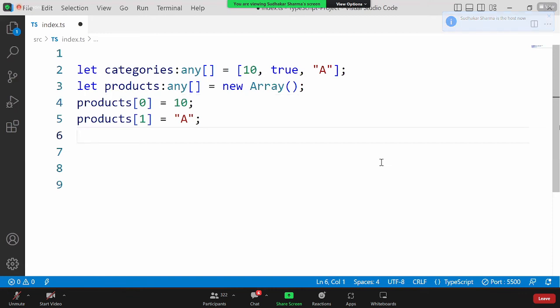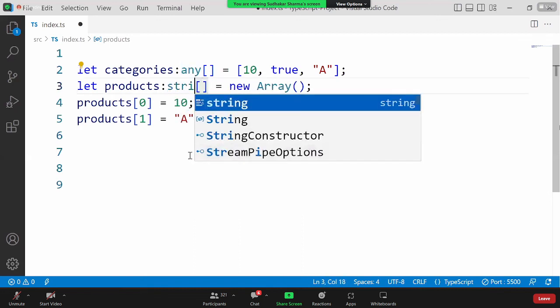Understood? The difference between the array constructor and the array literal is about initialization, not about assignment. Initialization means what values you pass at the time of allocating memory. Only initialization, because tomorrow you will come with this doubt: Sir, you said in the array constructor we cannot store different types, and I get this syntax and it is working. We talked about only initialization, not assignment. You can assign different types of values if the data type is any.